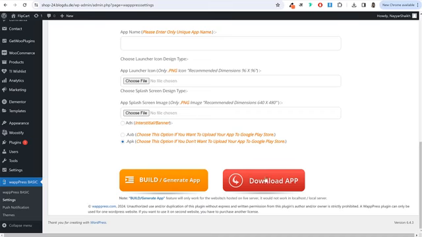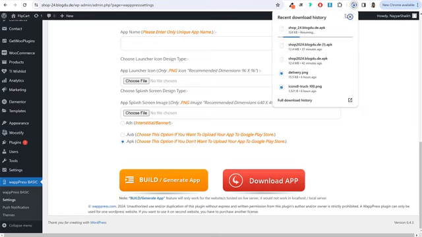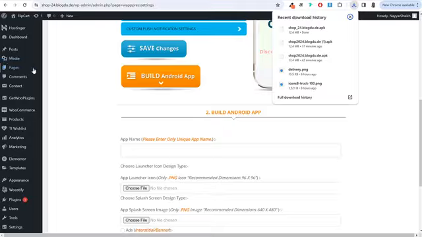Once it is completed, you'll get this page. Okay, this one is also completed. Once it is completed, you will get this button, download app. Click on this button and a new APK file will be downloaded for you. As you can see, the new file is downloaded with your website name, shop24, blogdude, or whatever your website name is. Now you cannot just upload this file on your media folder.